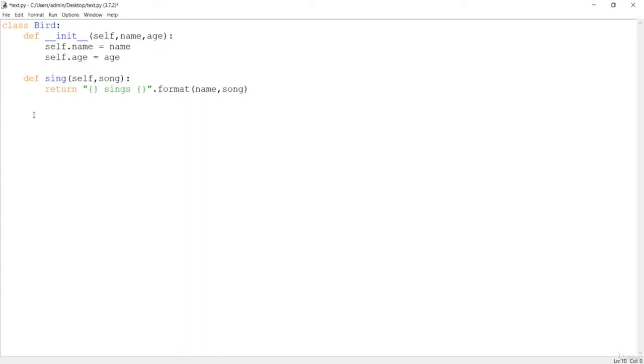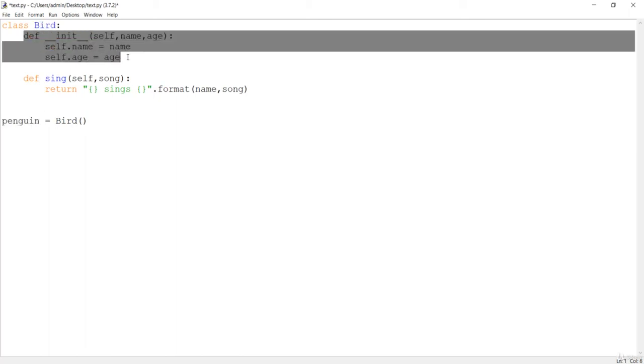So let me show you how to make instances of the classes. In order to make an instance, you have to give a name to that object. First of all, let me say the bird will be penguin. So penguin is my bird, so this is the name of the object. After that, you have to type the class's name, so that is Bird. Okay, we are just making a Bird object here, and give the parentheses. I have told you before that to make an object of the class, the first method that is going to be invoked is this constructor. So when you create this penguin as an object of this Bird class, this method is going to be called automatically.